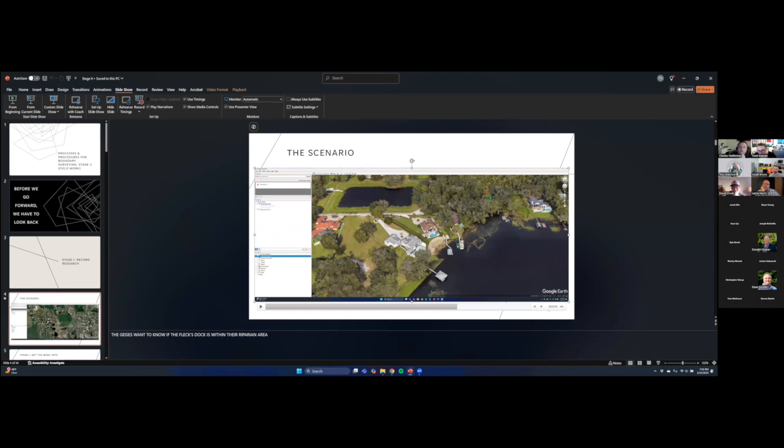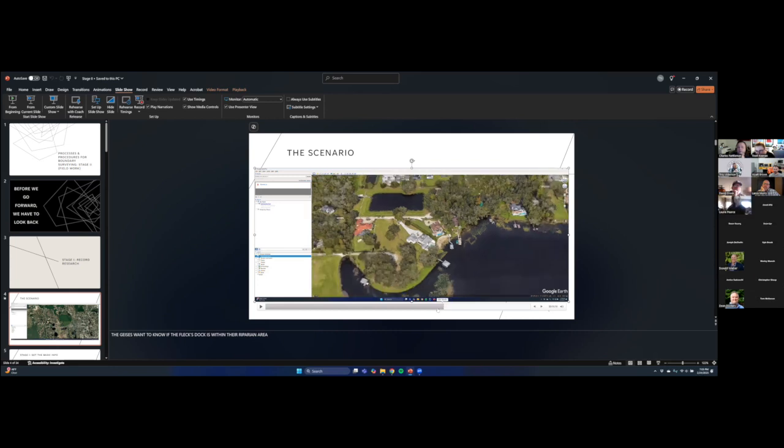Now, the problem is that the Geises believed that the Fleck dock was encroaching on their exclusive riparian area, and they wanted a riparian allocation survey. Okay, no problem. So we start with a three-stage process, and we add a fourth stage for the riparian allocation.